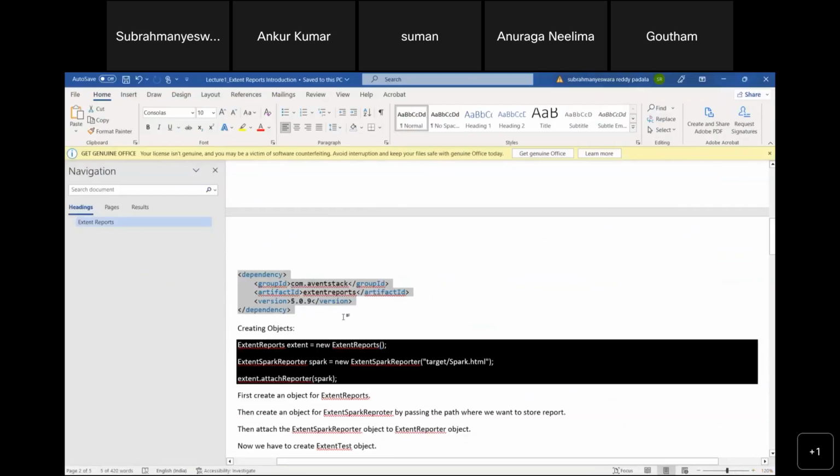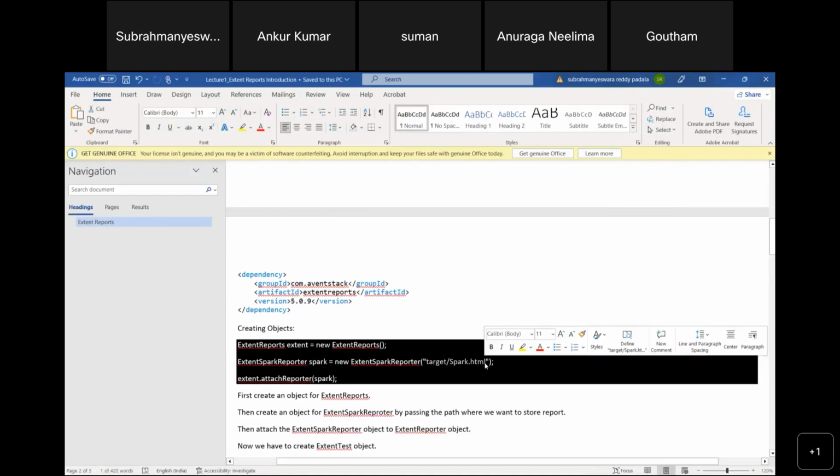So what is the first thing that you have to do? While creating a report, the first thing you have to do is create an object for ExtentReports. Then you have to create an object for ExtentSparkReporter, and this ExtentSparkReporter needs the folder path where you want to store the report. So here I'm saying target/spark.html.